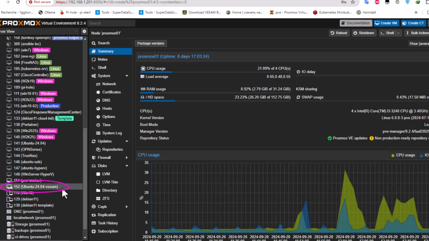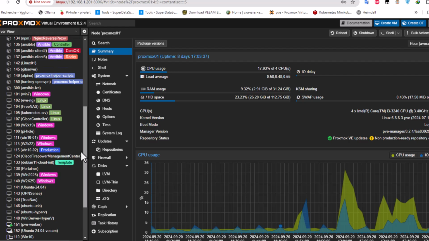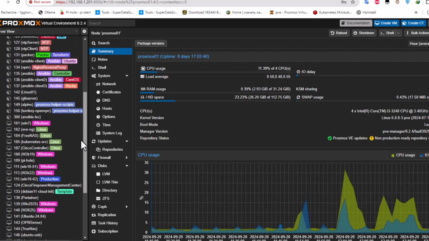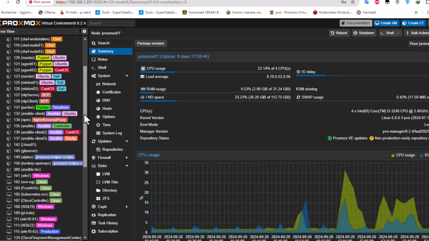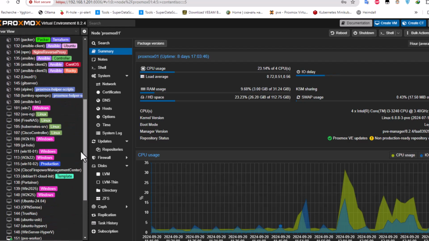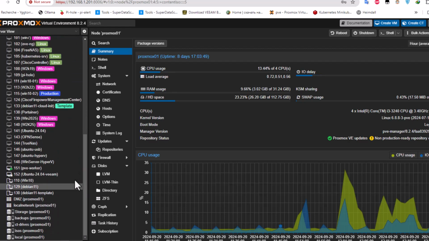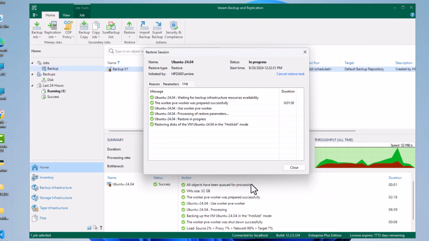So the process has begun to restore the Ubuntu 24.04 to a new virtual machine, and of course we have kept the old one as it is, so we didn't choose the option to overwrite the old virtual machine. So you can see the process is pretty simple, pretty straightforward using Veeam here.